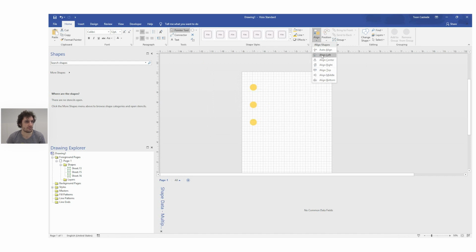So this will allow me to easily reposition my shapes as well. So instead of trying to get the right position for your shape and alignment, you can just select all of them, go to align, and then choose your alignment, and it will automatically happen.